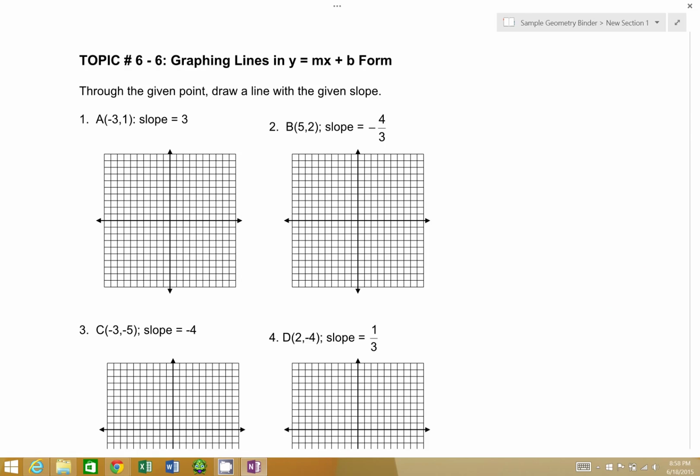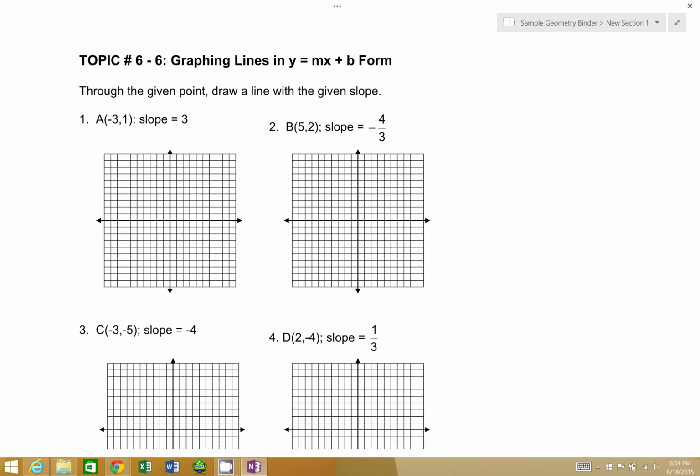So in this topic right here, what we're going to do is we're going to graph lines in the y equals mx plus b form. The y equals mx plus b form is something of great importance to us. In fact, we would say it is one of the foundational aspects of all of Algebra 1. In fact, you'll use this in Algebra 2, you'll use this in geometry. This is another one of those ugly, obnoxious cousins that comes at Christmas and just never knows when to leave. Tries to move in with you.